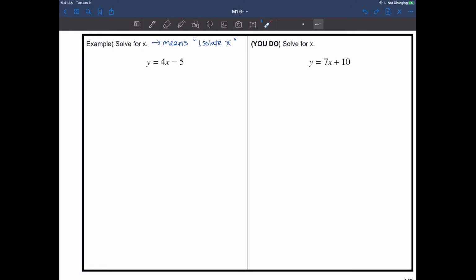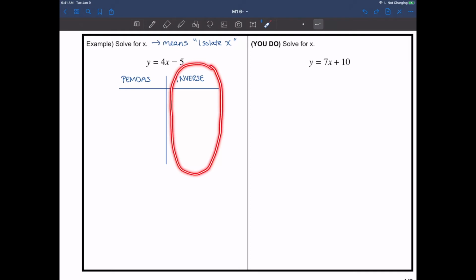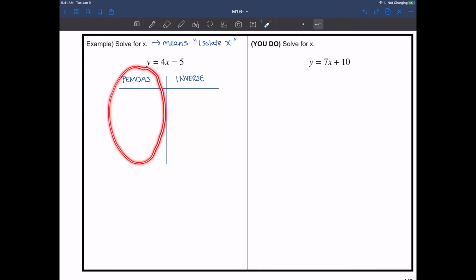Okay, so like anything in math, there are multiple ways that you can approach this problem. This is how we're going to do it. We're going to create a t-table, and we're going to practice our order of operations. We're going to practice saying what our steps are. So we're going to plan our steps. So in the upper left corner, you're going to write PEMDAS for our order of operations. And then you're going to write inverse. So this is the side that's going to tell us what to do. But we can't get to that side unless we figure out what are the order of operations for this equation.